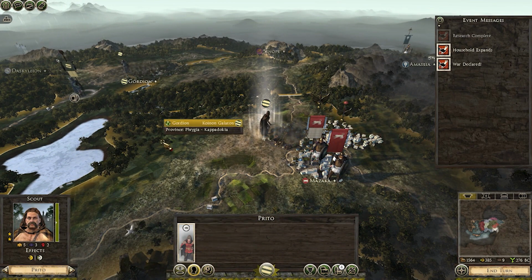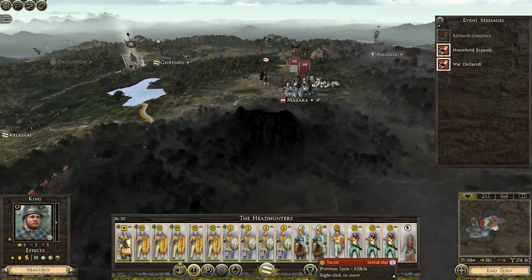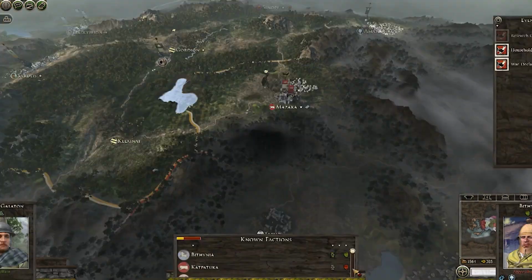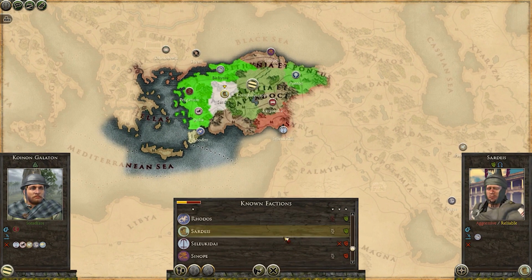Cappadocia, you need to leave, man. Get out. Let us just take your town. It's not a big deal, I swear. Just fade into nothingness, please.